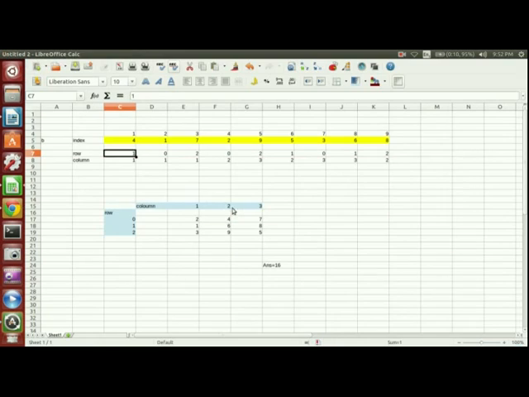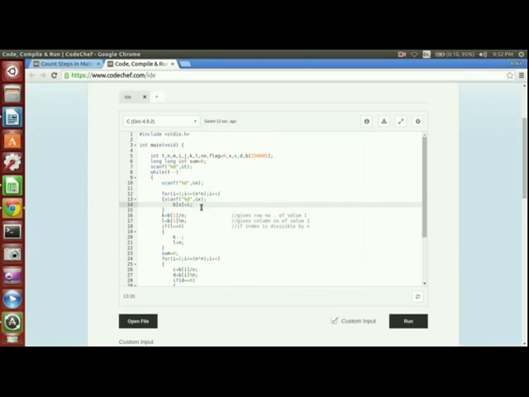So we are forming this array B, and then this is for computing the row number, this is for computing the column number, and this if statement is for when the column is the last column.